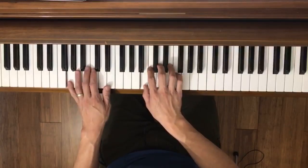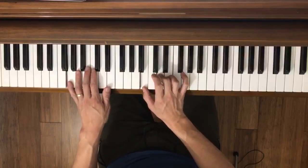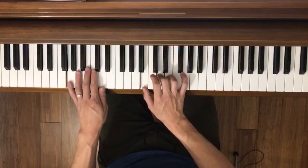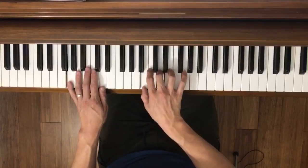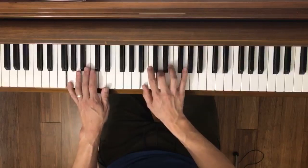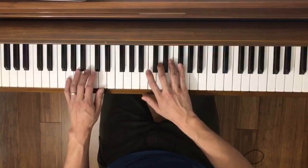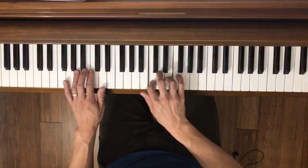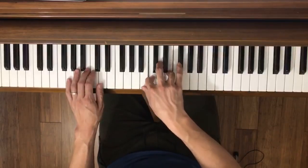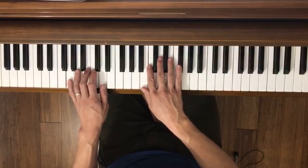Now we have thirds in here. So thirds basically, you know, two notes, three keys apart. This could be a little awkward. I use some pedal to connect that. And then, right, that's how it sounds with that pedal. Use pedal because you want to make it sound as legato as possible, right?